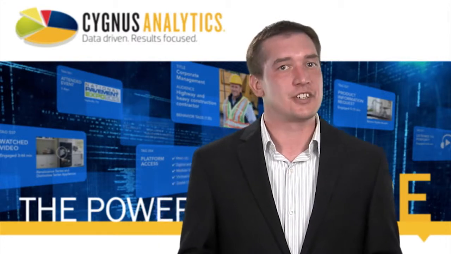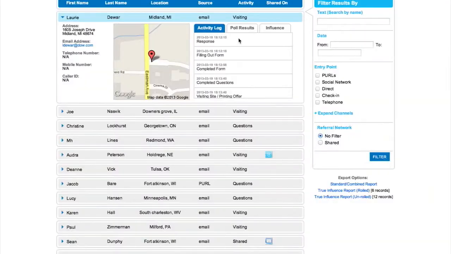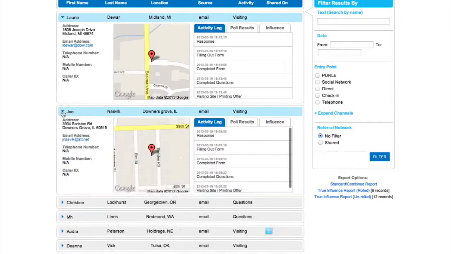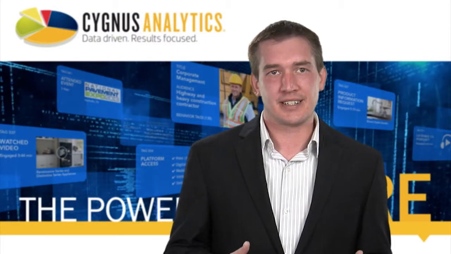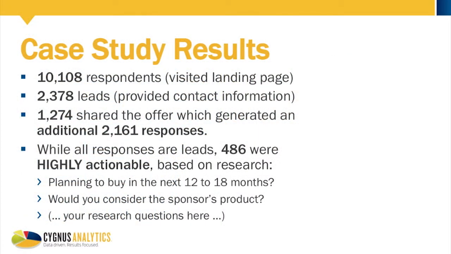Additionally, reporting is provided on the originating marketing channel of the respondent, the social media graph of who is sharing and who is responding, and a complete set of user data that you can segment when making decisions on how to re-market your newly acquired leads. Now that you've experienced an example, let's look at a case study. This was a campaign that ran late last year. Of the 10,000 people who responded, about 2,400 provided contact information. More importantly, over half of those customers — roughly 1,400 — shared the campaign, which produced approximately 2,200 additional leads. This translates into new, potential customers that weren't available prior to running the campaign, and that's huge.